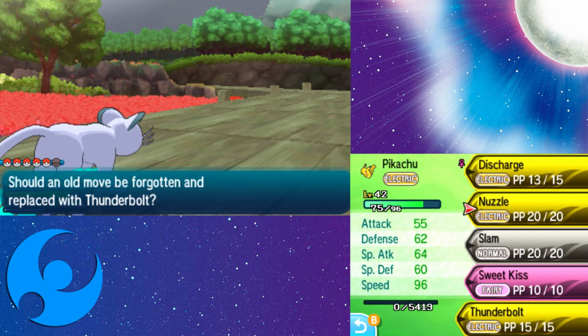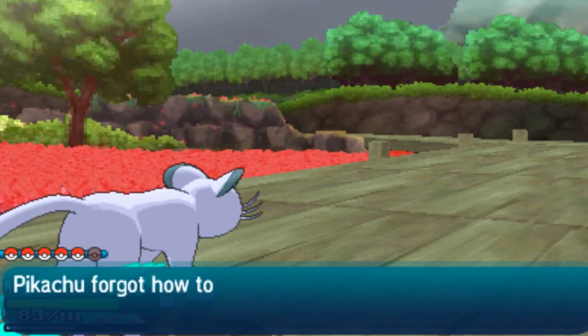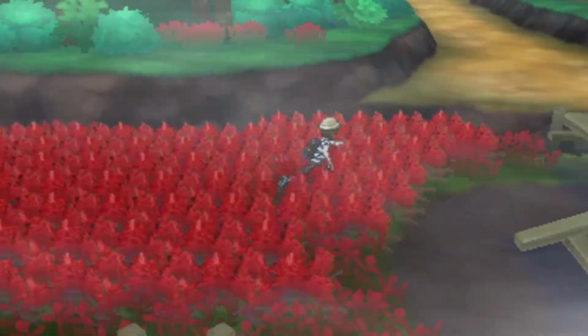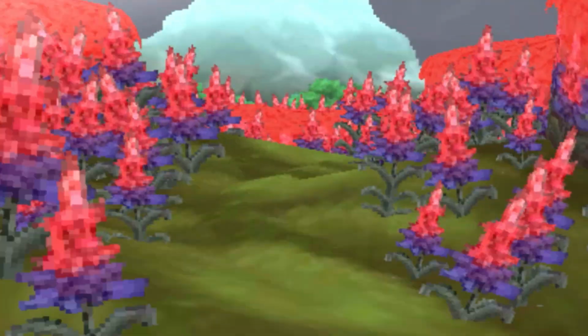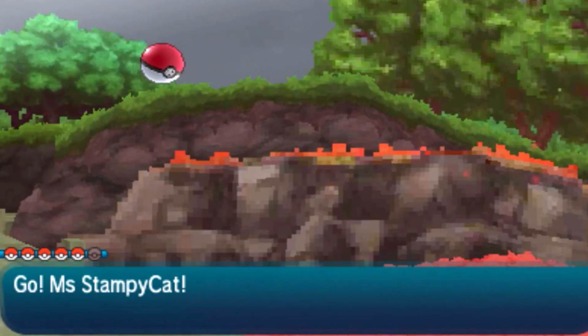I think I'm going to get rid of Nuzzle, because the good thing about Discharge is that it's able to damage two Pokemon at the same time, which can be really good for the totem battles. It's not so good when I have one of my Pokemon out at the same time, as we saw when I kept attacking Bowie, but I don't want to get rid of it. I can't definitely paralyze them, but all of my electric moves do have a good chance of paralyzing them anyway.